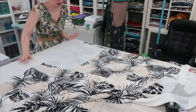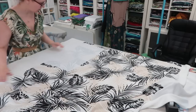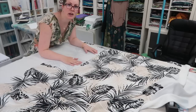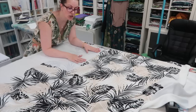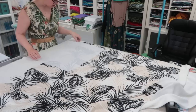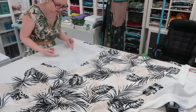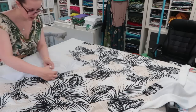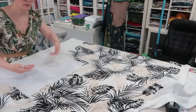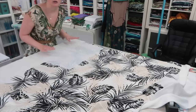I've ironed all the fabric nice and flat and laid it out on the table. I've already laid out my bodice lining — I cut this out of cotton lawn. I could have used a white viscose, but I like the little bit of structure I get from cotton lawn underneath, especially for a semi-fitted bodice around the waist and midriff. I've positioned it where I think I'd like the pattern to come out. It's see-through enough that I can see the leaves underneath — I think that's going to be a good placement. One position has two mirrored leaves which might look a little odd, so I'm moving on from that.